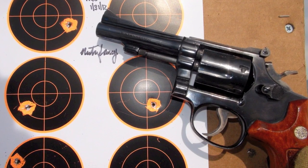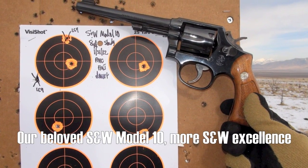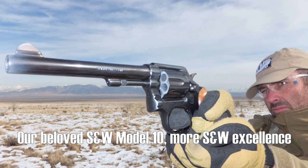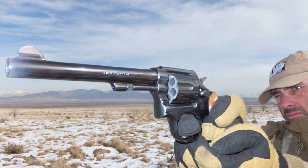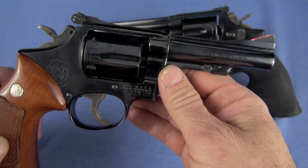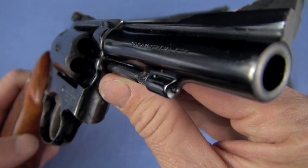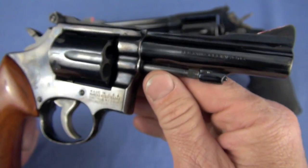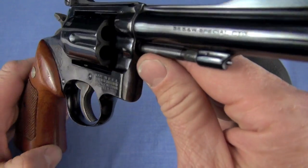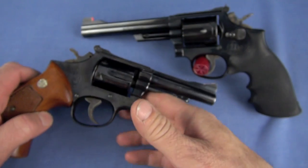I think one of them was built in the 1960s. I'm not too sure on the other one. But they date back to a time when guns were manufactured to a quality standard. Now, I'm not saying it's not that way at Smith & Wesson now, but the efficiencies of production changed things. So did the protectionist culture, like the integration of trigger locks and other nonsense that real gun owners don't want, don't need. None of those are present in these two guns, which, by the way, here we go.